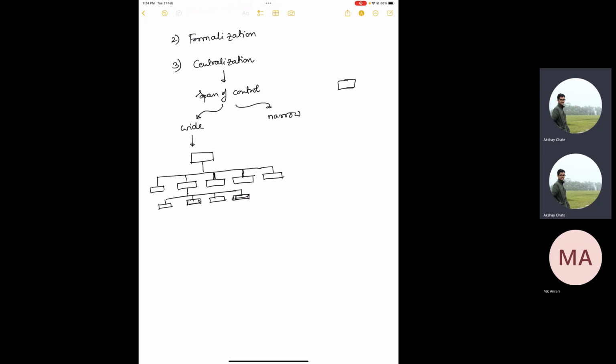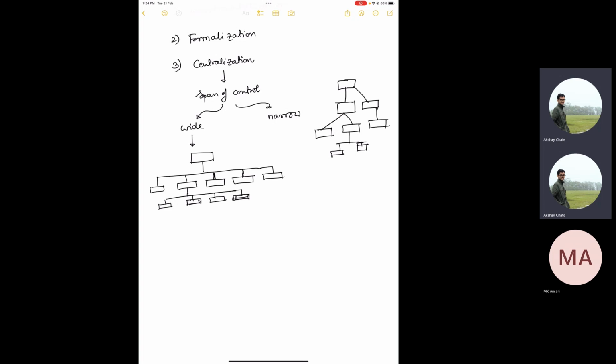As the name suggests, it will have something like this. There will be a couple of subordinates, or even a single subordinate under some boss. So it will have a larger number of layers. However, the number of employees under a boss will be lower.